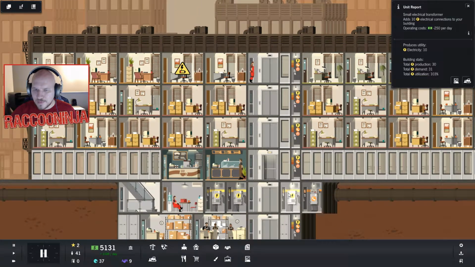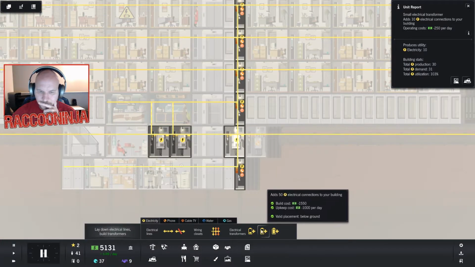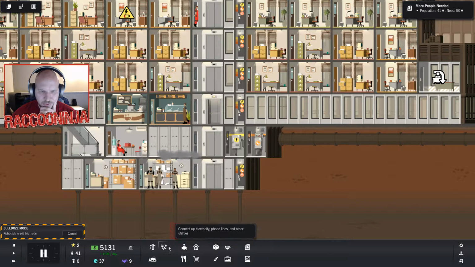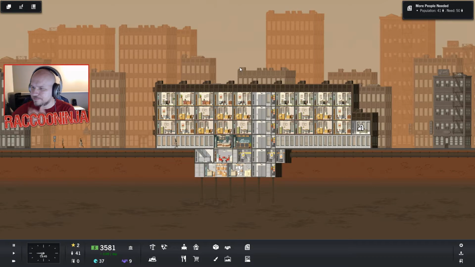We're out of power. I completely forgot power. We are making over 1,000 a day now, so we can put one of these in. We can put in the medium electrical closets. Do we bulldoze these and put it in? I think we do. Yeah, let's bulldoze these and put in the medium closet. There we go. Now they have power.